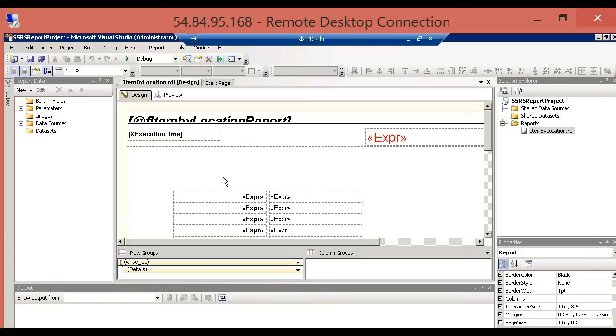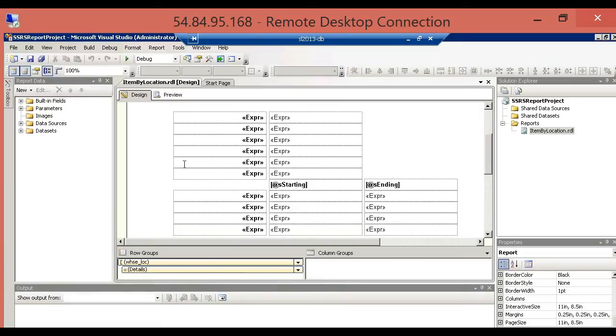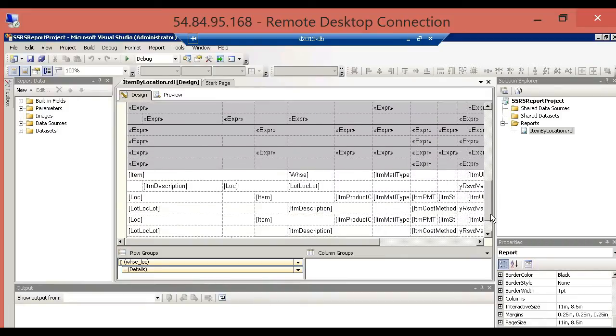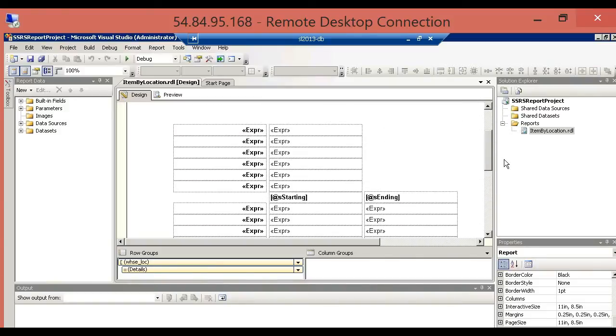And again, for those of you that are moving from Crystal to SSRS, things are going to look fairly similar to you because the report layout of SSRS is similar, not the same, but similar to Crystal in that you have a designer page, and most of the reports are going to look very similar. You're going to have your header page with all the parameter options on the first page, and then you're going to have your document sections. Okay, so from that perspective, if you use Crystal, this will look a little bit familiar.